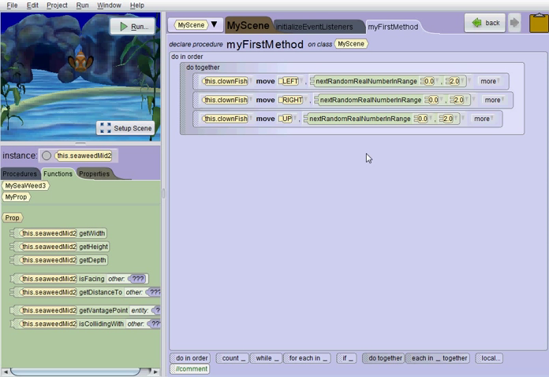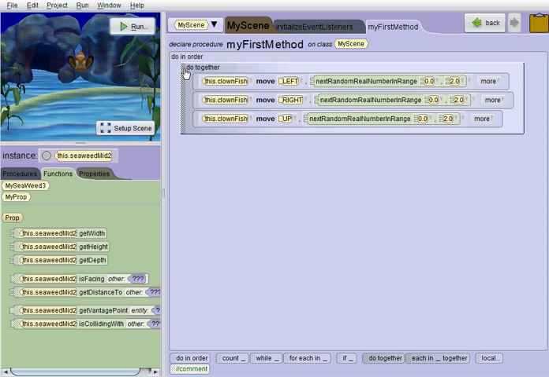I could have added it, but I would have had to add more logic to ensure that the fish doesn't go below the floor of the sea or below this axis of my world. Otherwise, that wouldn't be realistic. So just to simplify, I removed that method.